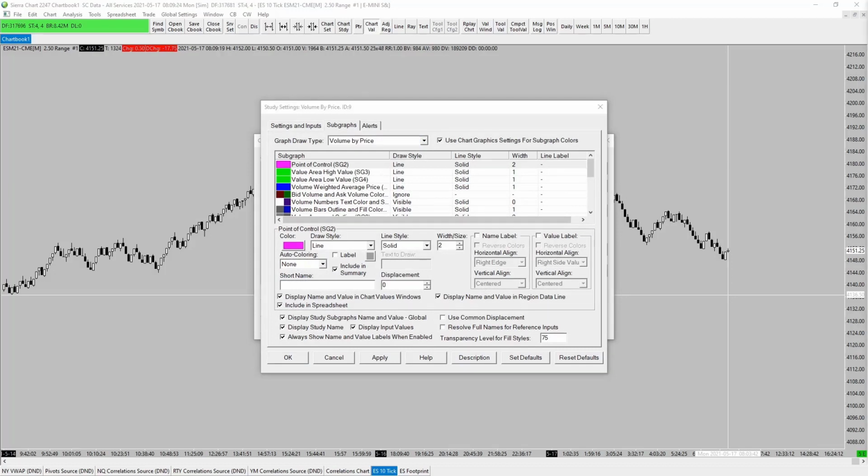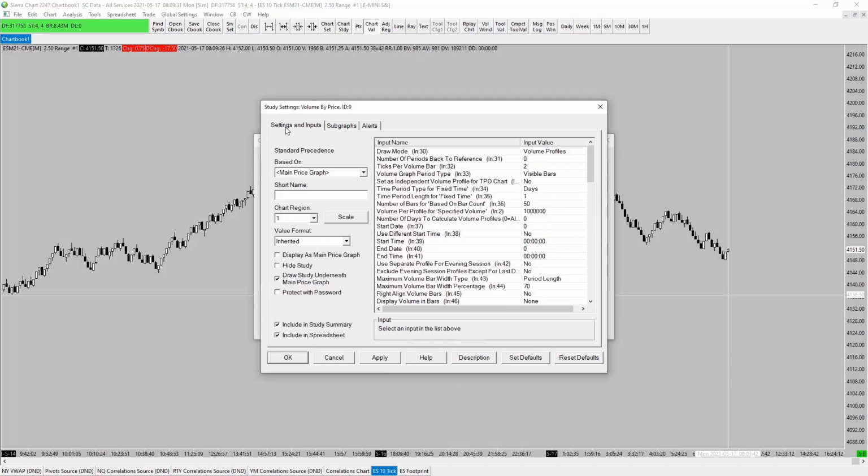Okay, so let's start this time with this one. Again, I prefer to have this on a higher time frame chart, like a 20 tick or 40 tick or something. We'll stick it on this one for the beginning. This would be our, let's call it, visible bars. Perfect. The setup is in the name. Volume profile, visible bars.